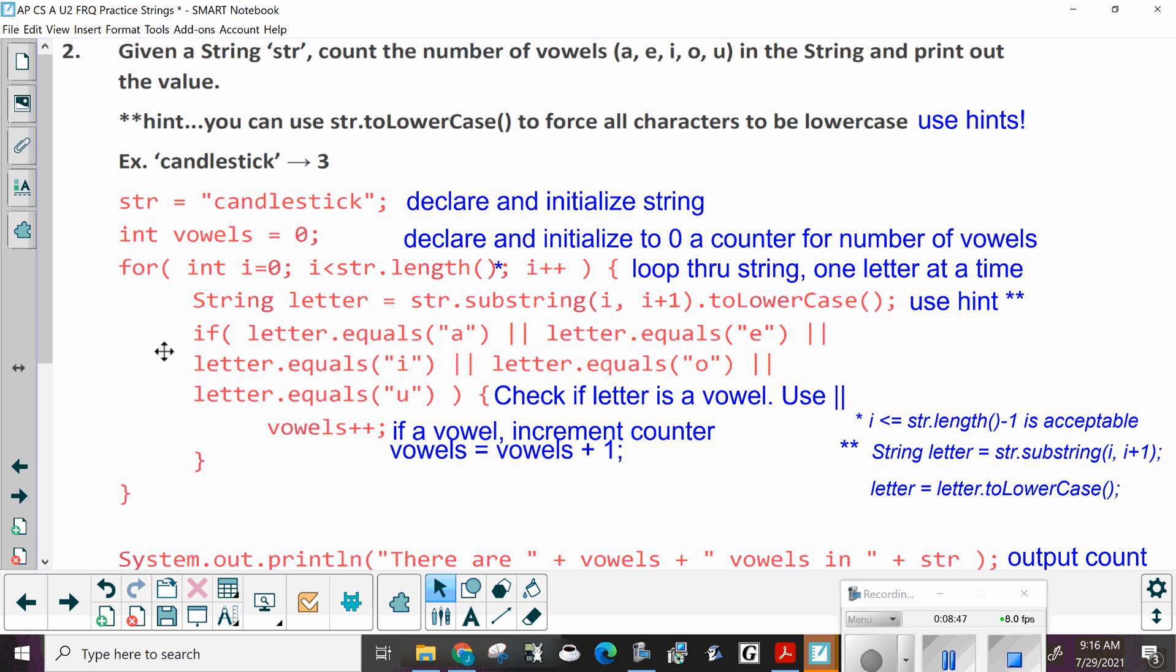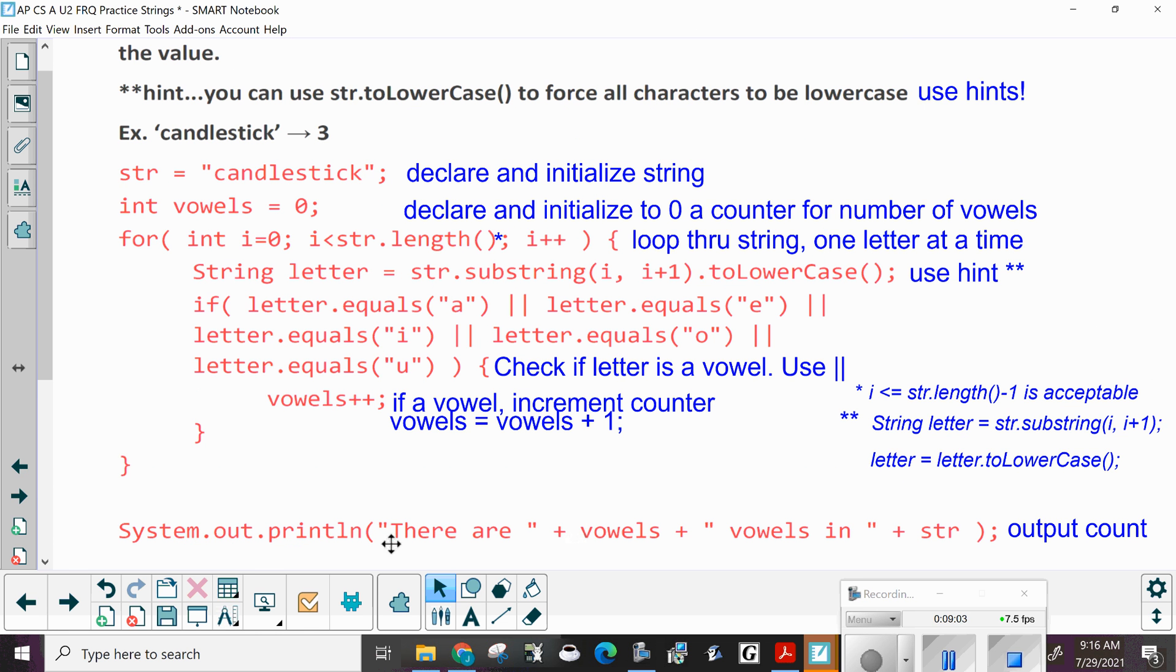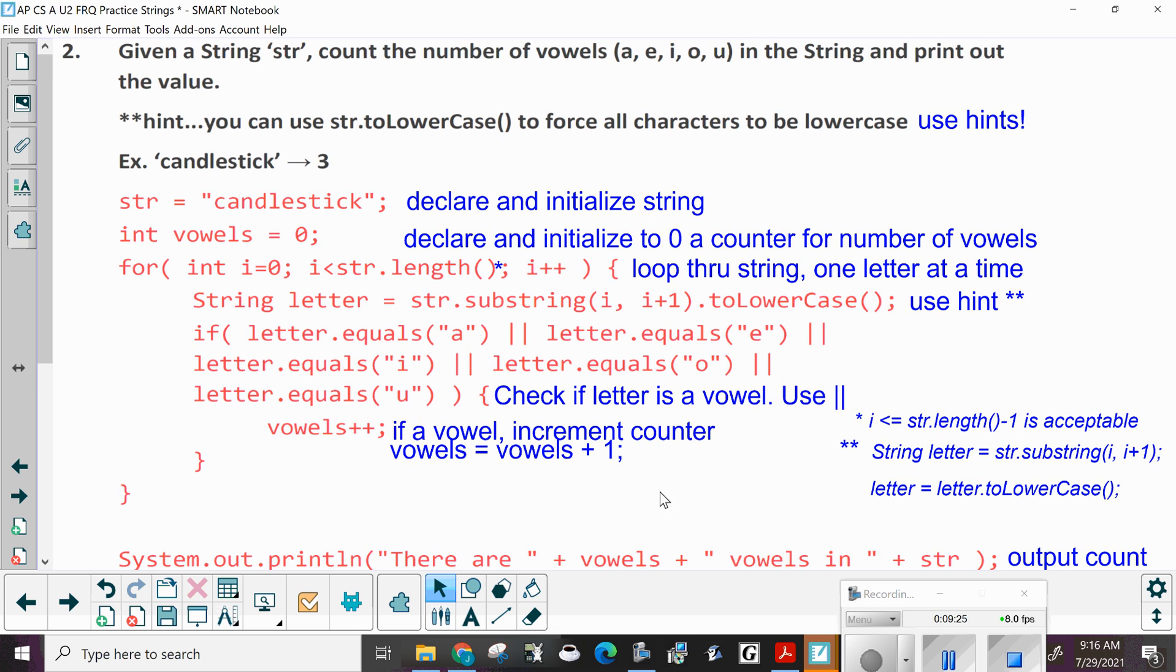Here's your closing curly brace for your if statement, and here's your closing curly brace for your loop. At the end, there are vowels in, there are, there are, this is the number of vowels, this is the word vowels in, and here's your string. And again, you're outputting your count. If all you did was do system.out.println vowels, that would do it. You would have outputted the count. You didn't say what it was, so it's not good programming practice. However, on the AP exam, if you're pressed for time, certainly at least output what they tell you to output. But it is better if you dress it up some. Good programming practice.